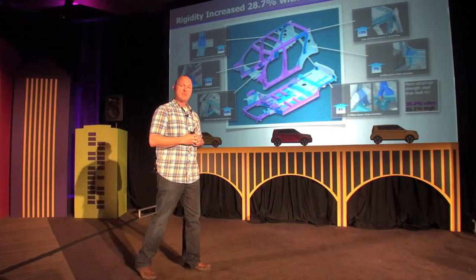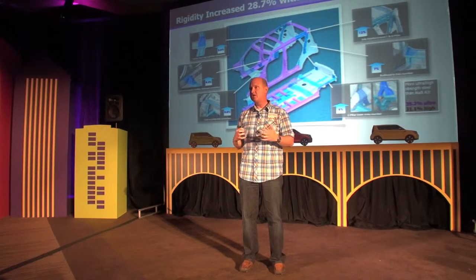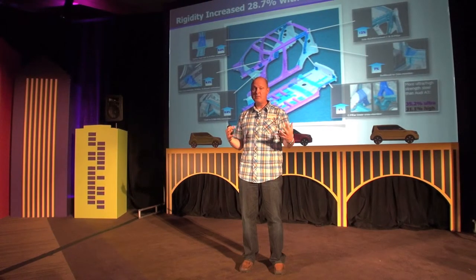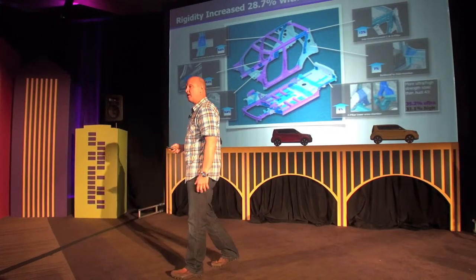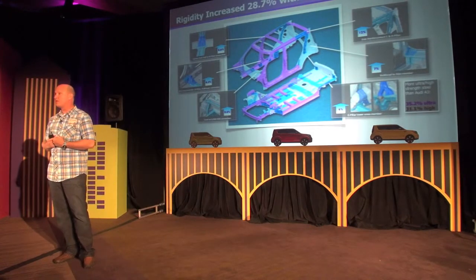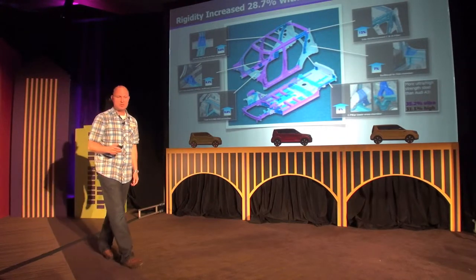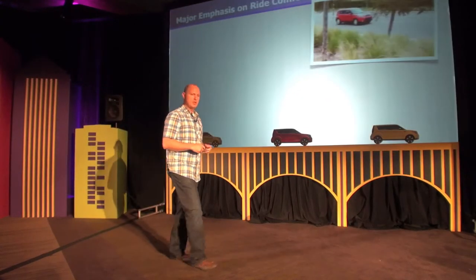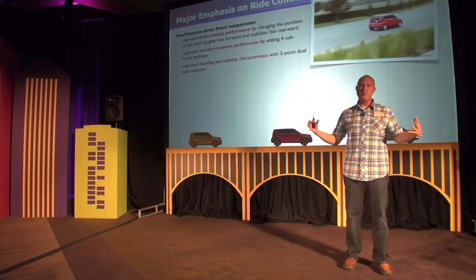This speaks to some of the sophistication that Kia has developed over the last few generations — each successive model you can feel the improvements in sophistication and refinement. A lot of it is because of this ability on the engineering side to pay more attention to the small details inside the body itself. When a lot of people drive the vehicle for the first time, they say 'wow, this is amazing' — and this is one of the key ingredients: starting with the basics of the body and making sure it's a tough, rigid platform.